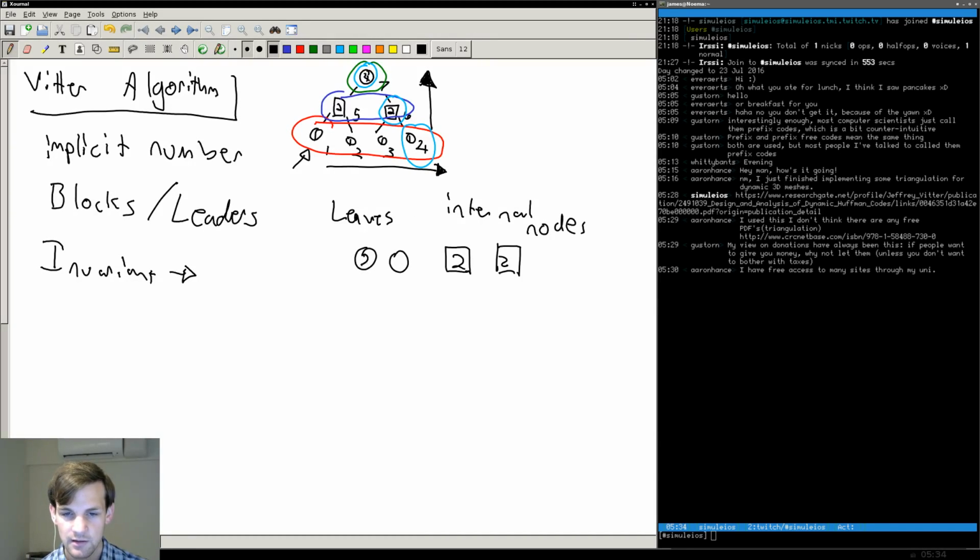So we'll say 2, 2. They're all the same weight, but this is going to be 1, 2, 3, 4. The internal nodes are always higher than the leaves in the same block, rather of the same value.